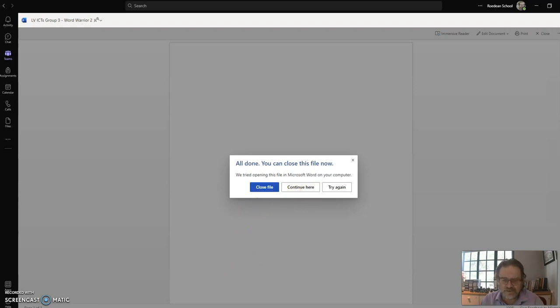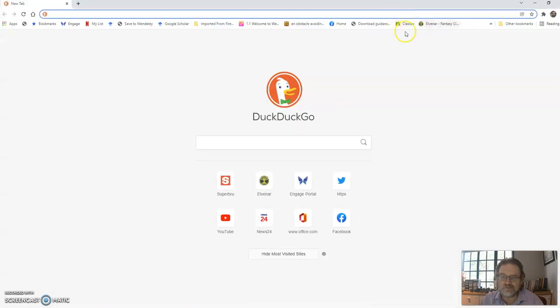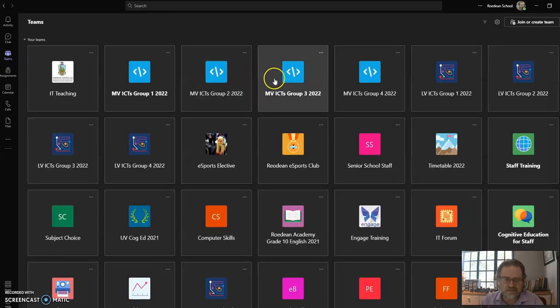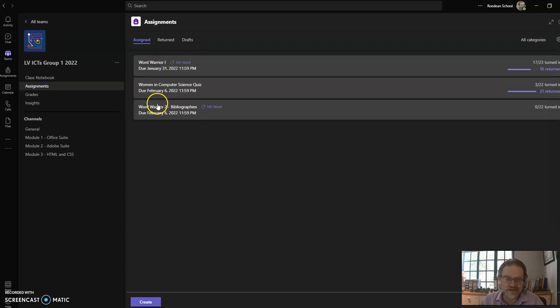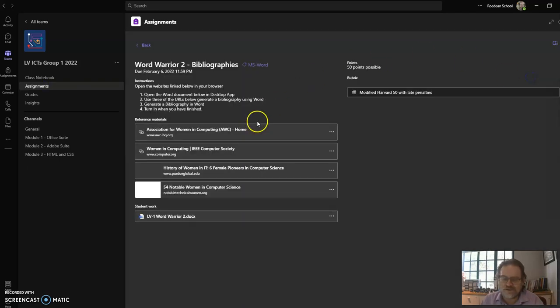And I just need to go back and, tell you what, let me create a new tab and pull that across. Under Teams, you were given, and I can't access that there now without going out of it. Oh, I can. So I'm going to go in here, 2 assignments. I probably messed up my document totally. And under Word Warrior 2, under Student View, you'll notice there were links to websites.